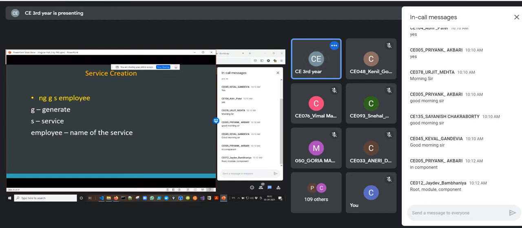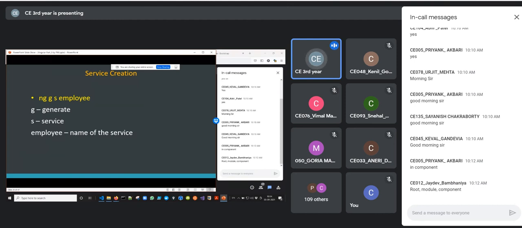And doing it seamlessly requires an incremental approach of software development. So what we are doing right now, we are developing the front end, and first we'll create a service. Suppose right now I'm creating an employee service which is fetching the data from the backend through the API call, and these API calls are running on the HTTP protocol.